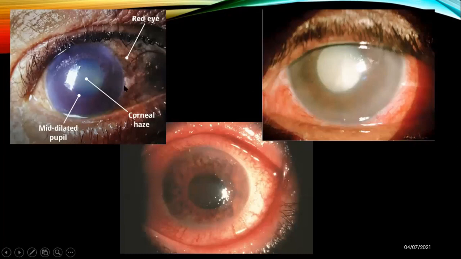These are some examples of acute glaucoma. This patient has a congested red eye, hazy cornea, mid-dilated and non-reactive pupil, and he will have very poor vision. And again, there's another patient with a diffusely congested eye and hazy cornea. In this patient, there's a diffusely congested eye, hazy cornea, and you can see there's a mature cataract. So these two patients are having angle closure glaucoma attacks, and this patient is having a phacolytic glaucoma attack. So if a patient comes like this, just have a look at the eye, and if it looks so congested with these hazy corneas, get an ophthalmological opinion before proceeding with other investigations.